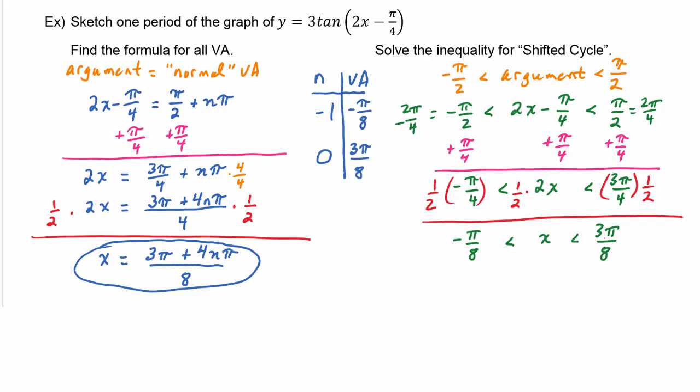And you can feel pretty confident because that's exactly what we said with our asymptotes should happen. Remember that for the graph of tangent, the first of the 5 key values is an asymptote, and the last of the 5 key values is an asymptote. So this is agreeing with what we expected to get for our asymptotes.